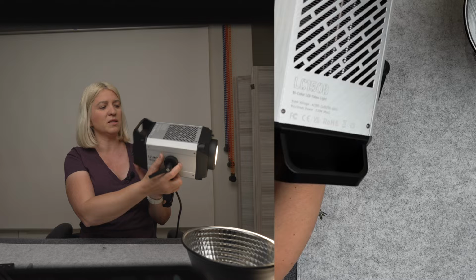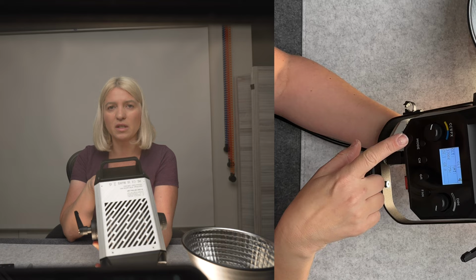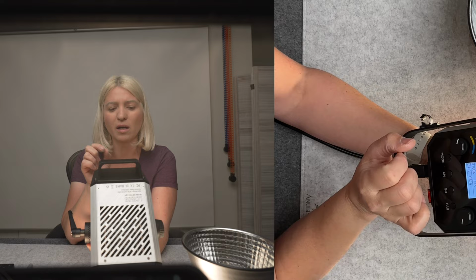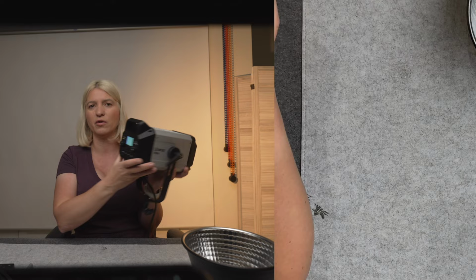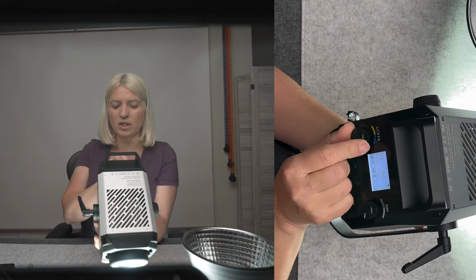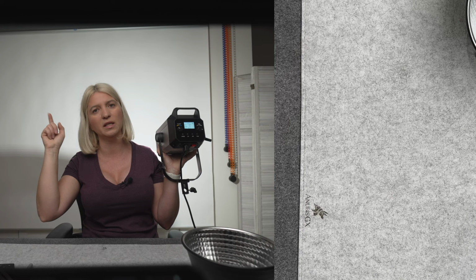So let's see. I'm going to try to see if I can do this in here without burning my table. On the back of the screen, I'm hoping my phone records on top there, you have the color temperature. It goes from 2700 Kelvin, which you see is a very, very orange light, and it goes to 6500 Kelvin, which is a very, very blue light. Now, I know the light doesn't look that bright on the back, but that's because I have a huge softbox with the LED light in front of me. That's what illuminates me. If I would turn that off, you would see it's super, super bright.